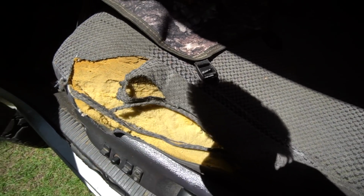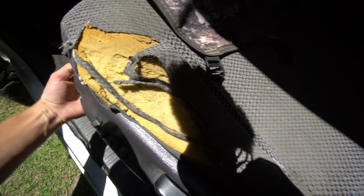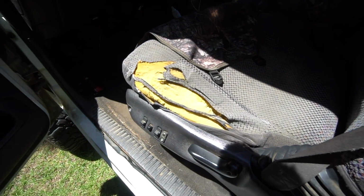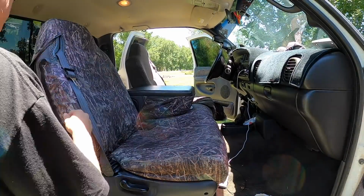And oh, you can see it. It's just destroyed. So yeah, should I take that off, or should I just leave? I might just leave the bottom on, just because this looks pretty good.